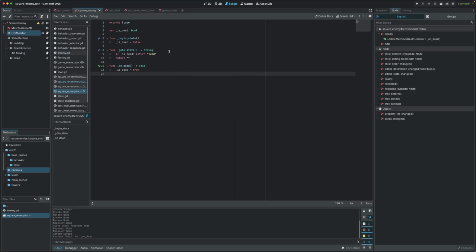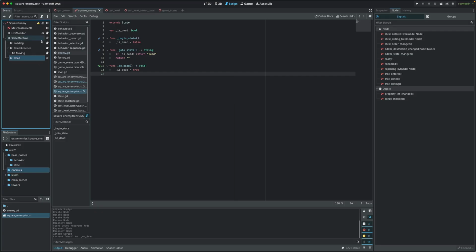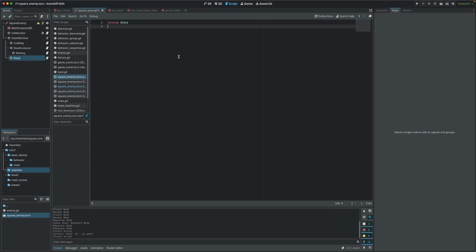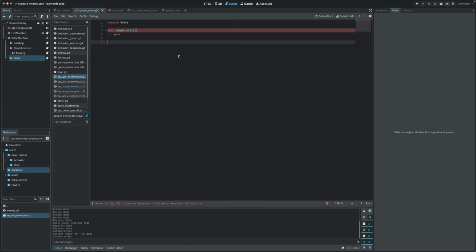All this entire class does is listen for a death state or a death signal and switches it over to the dead state, which I have to figure out what I'm doing when it dies. So eventually there will be some kind of animation, whether it's exploding or falling down or something like that. Right now I'm just going to run a timer.